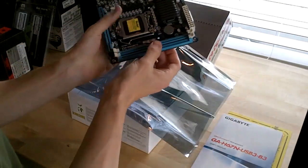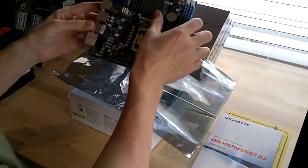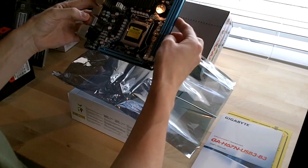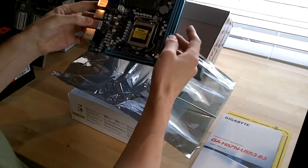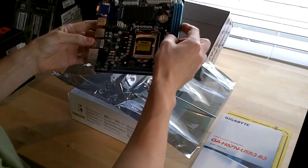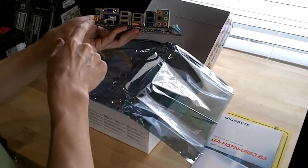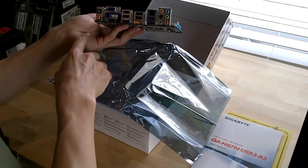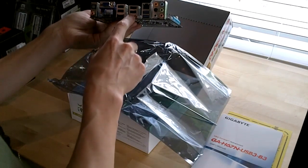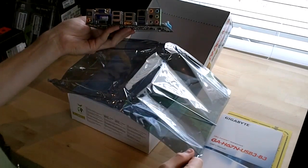So, there's the board. Nice and small, compact. I like the extended heatsink on the chipset. I don't know that there's all that much to say. PCI Express 16, two DDR3 slots, four serial ATAs, 24-pin ATX power. For the back panel, we've got optical and coax digital out, two HDMIs, VGA out, four USB 2s, eSATA, gigabit LAN, two USB 3s, and of course the audio ports.